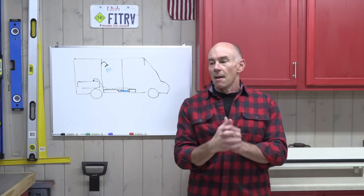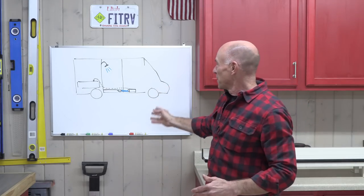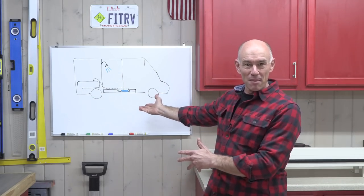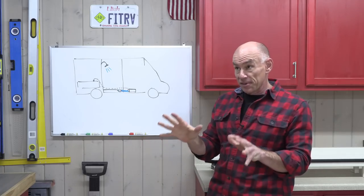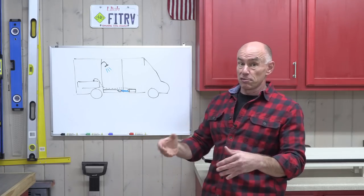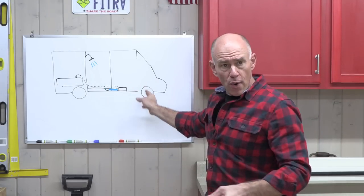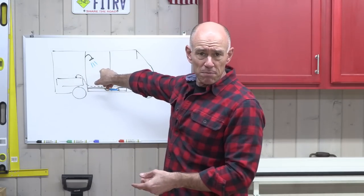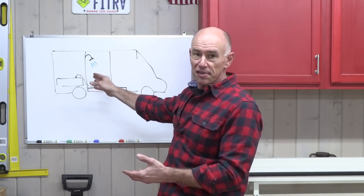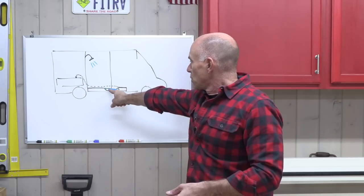Okay, fine. But the situation I'm going to use it for has to do with our Winnebago Echo, and I've got a very awful diagram of a Winnebago Echo here. For those of you who don't know, the first generation of the Winnebago Echoes, which is what we have, have a pump to pump gray water from the bathroom sink and shower. I've just drawn the shower here, but you can imagine there's a sink there too. The draining situation is the same. So there's a drain right here.